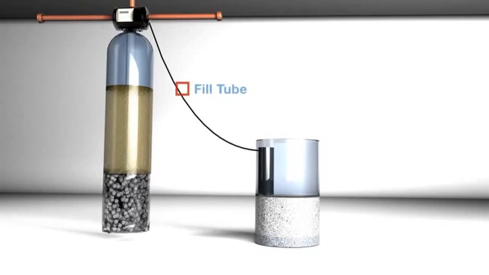Next, we have the fill tube. In the softener process, it's necessary to have a tube that connects the head with the brine tank. This tube has two functions. It's used to draw the brine out of the brine tank, and it's also used to refill the brine tank for future regeneration.